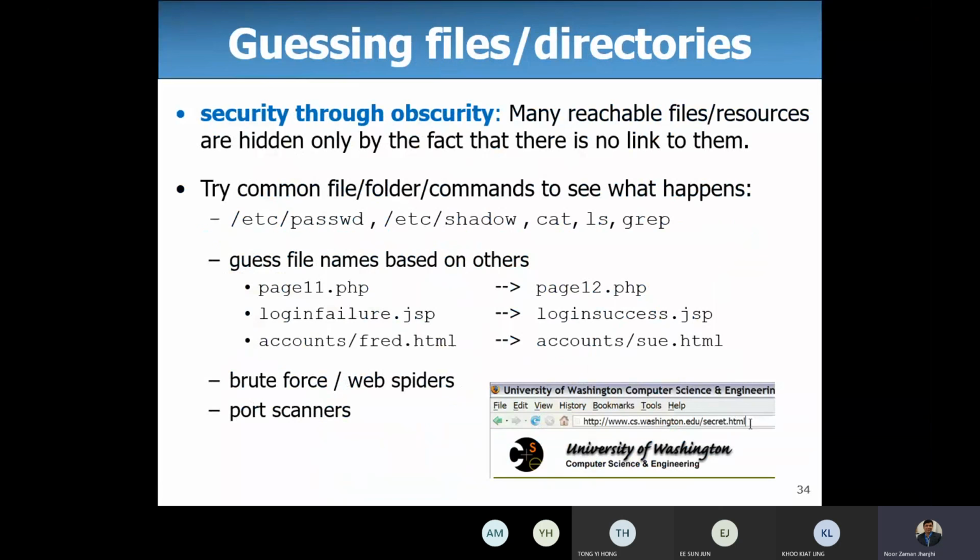Now, there are different mechanisms, like what we discussed yesterday about DOR, where users try guessing some information. Like if the user finds page11.php or loginfailure.jsp or accounts and so on, or page1.2. So we should not use this mechanism, like page11.php.